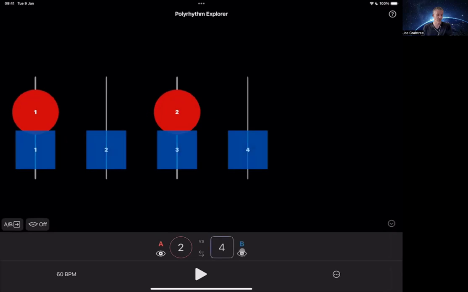But if you have two rhythms that are too similar, you wouldn't really consider that to be a polyrhythm. So as we go through, this will be all things that you could play one rhythm with one hand and the other rhythm with the other hand. So say, for example, we wanted a polyrhythm of 2 against 4. You wouldn't consider this a polyrhythm because it's kind of simple.